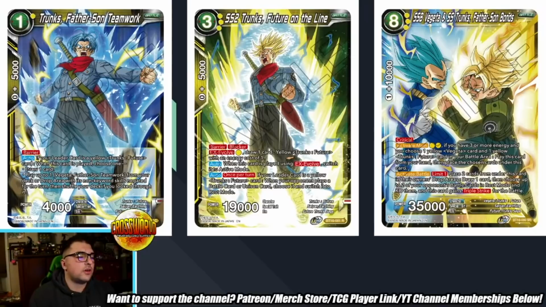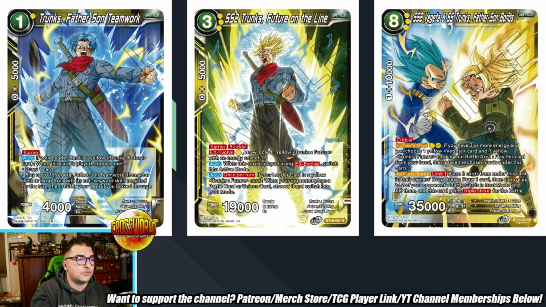All right, now we have the Trunks lineup for the deck. Trunks Father-Son Teamwork, 1-drop 4K barrier. Auto if your leader card is Yellow Trunks Future. When this card's played, choose 1: draw 1 card, or play up to 1 Vegeta Father-Son Teamwork from your deck or drop with its non-keyword skills negated for the turn. So the Vegeta we just read, of course.